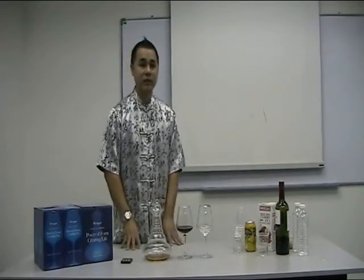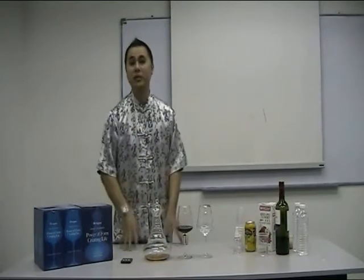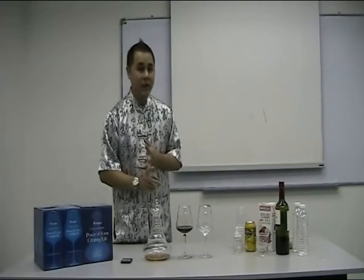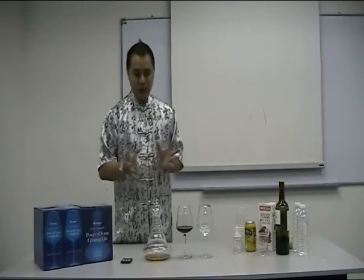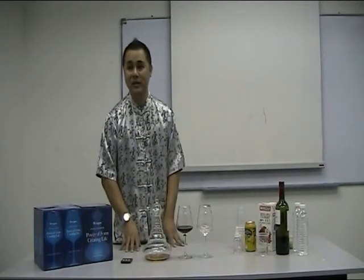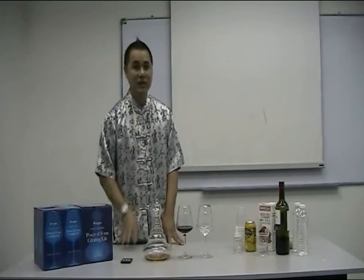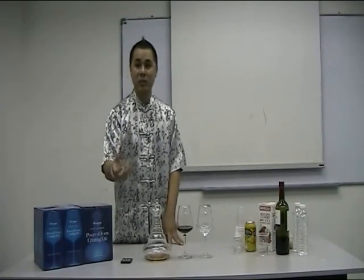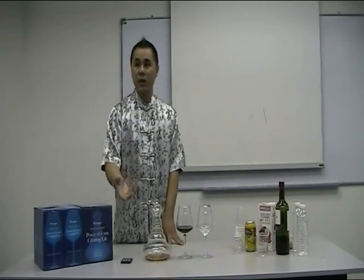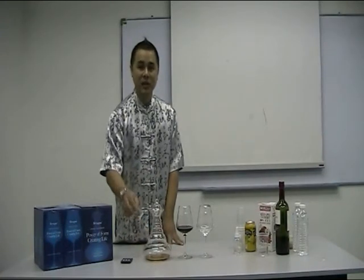Some added information: if you're planning to drink any carbonated drinks such as Coke, Seven Up, beer, or champagne — these drinks have gas inside. Please don't put them into the carafe, because 3 minutes later your drink will have no more gas. It will remove all the gas and it won't be nice to drink. Anything except gassy drinks. You can even do a separate demo — put some Coke into the carafe and 3 minutes later you can taste that the Coke has no more gas.